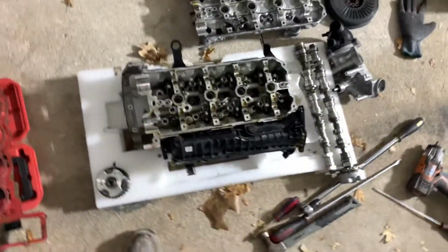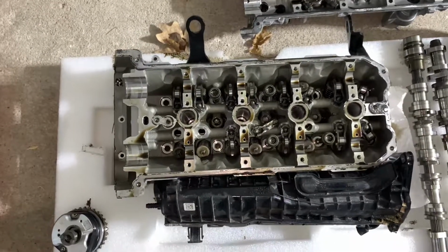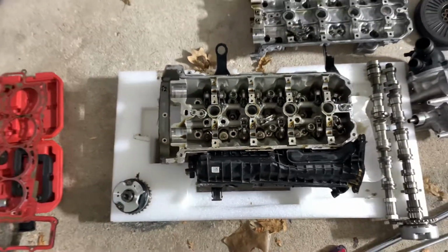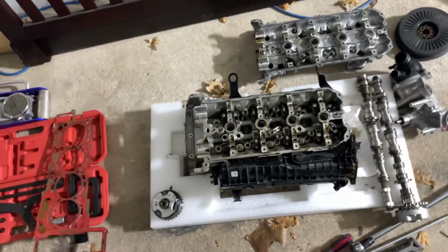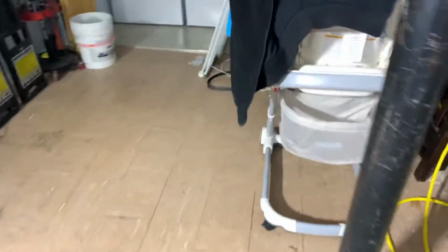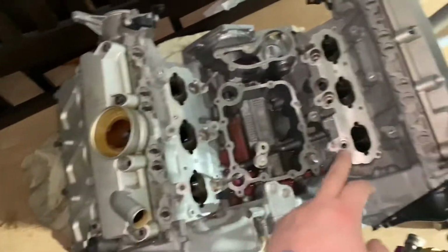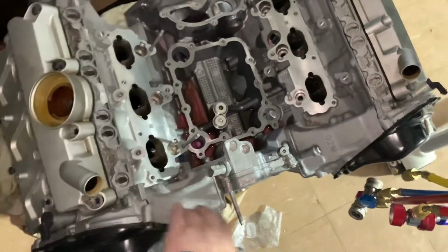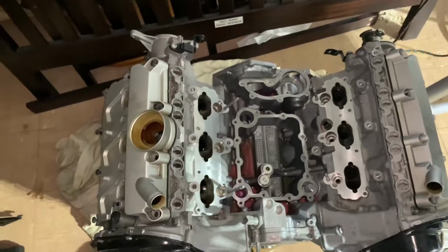Also, the head is going to be built. I'm doing Supertech Brower springs and Ferrea valve train, and going to port it, same as my V6. My V6 is right there, it's still got a good head. The head is ported and built, so I'm going to put this up for sale. So two heads, fully built and ported.